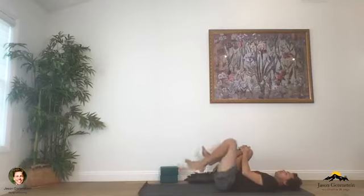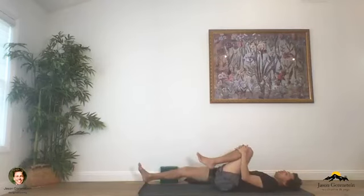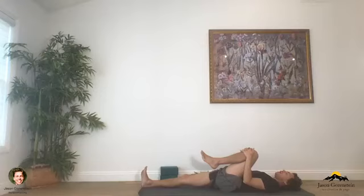And as you draw the left knee into the chest, change. So the right foot lengthens, the left leg draws in, and we breathe here. Allow that left knee to move towards the left shoulder. Flex across the left foot, and flexing across the right foot as well.